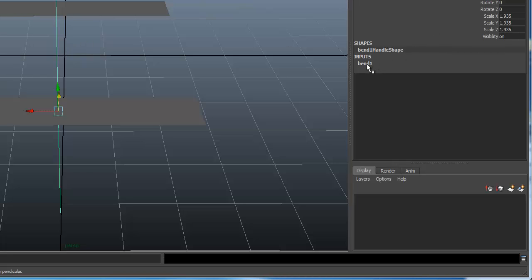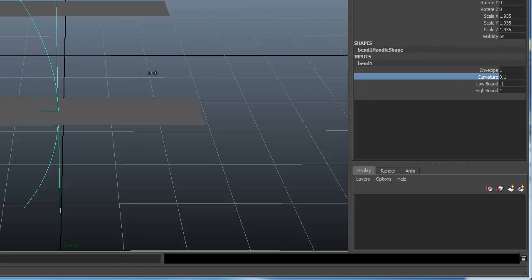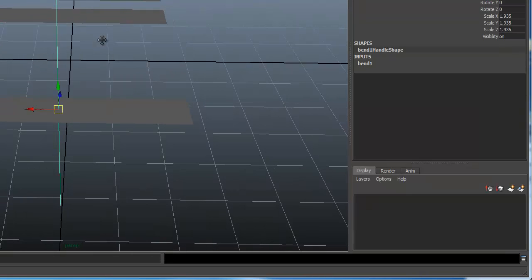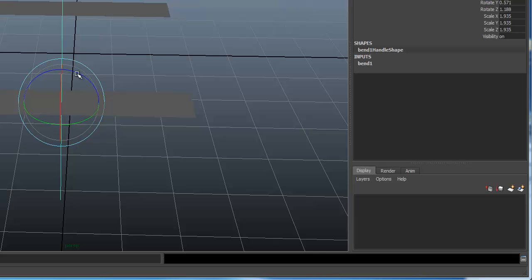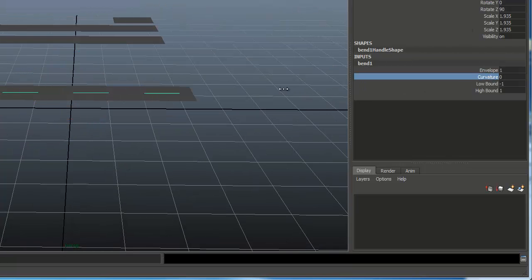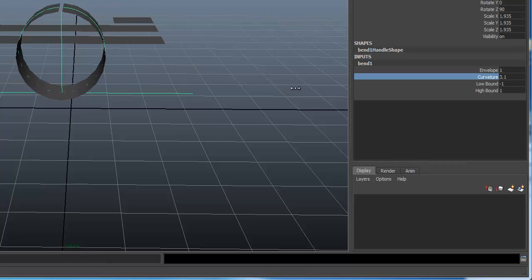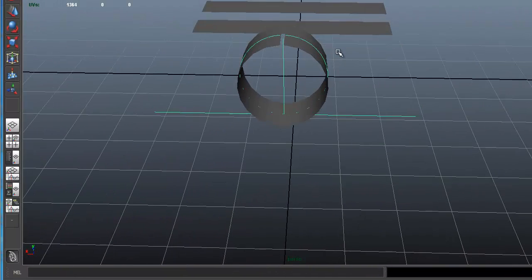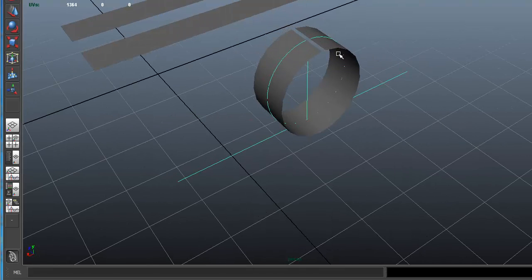After I create that bend deformer, if I come over to bend and go to curvature, see what's happening? It's not curving the way that I want it. So I take that bend deformer and rotate it 90 degrees. I'm going to grab here and rotate it, and checking over here in my channel box layer editor, there it is, it's 90. Now when I click on bend and go to curvature, look at what happens. See that? I can get that to connect, I can get that to touch, and that's the basics of how you're going to make a tire.